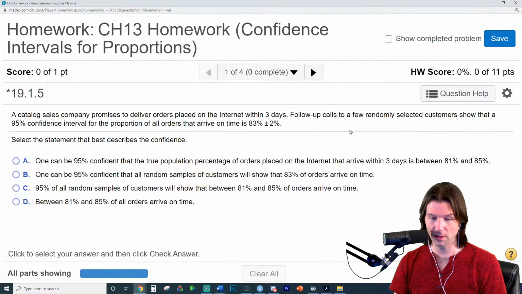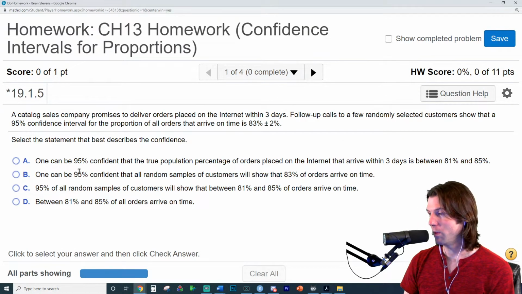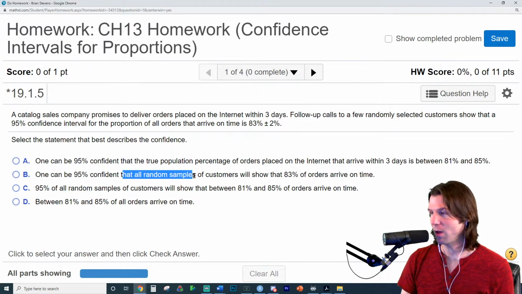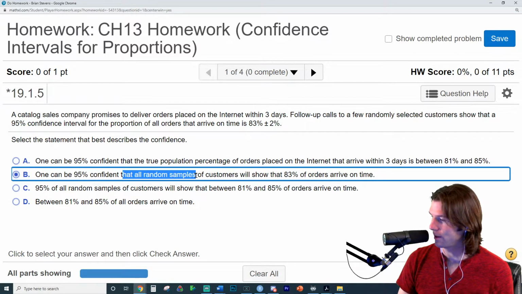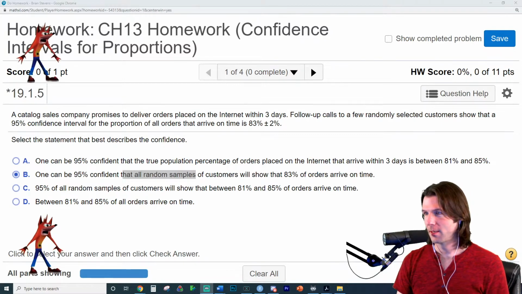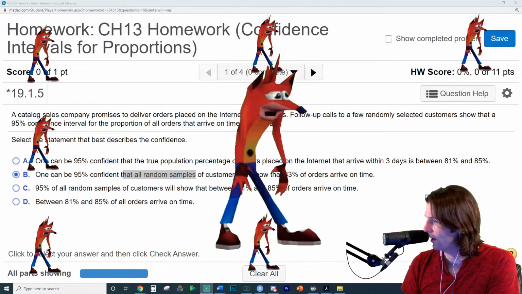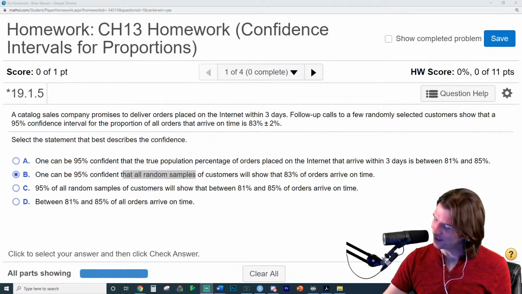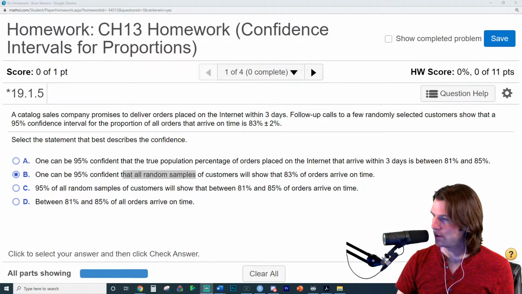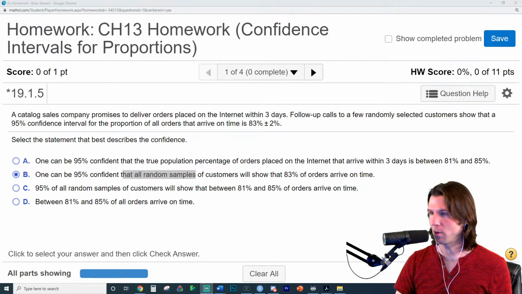When we look at the answers right here, where did our answers go? One can be, that sounds about like I am. One can be 95% confident. Hey, what's up, Dan? You got it, Throwback Thursdays. Is Crash on here for Throwback Thursdays? Crash is not on this screen. Or is it down lower? Daily event. There we go. I think he's on here for the Throwback Thursdays. Is that not connected to the daily event anymore? You got it. Why is that not clicking on the button? Well, that's weird. I will reset up that button afterwards. Why is my button broken right there?